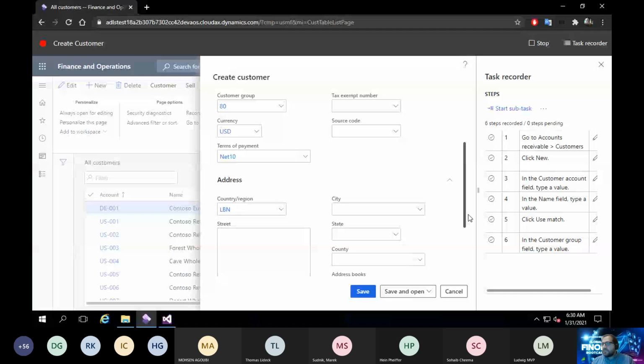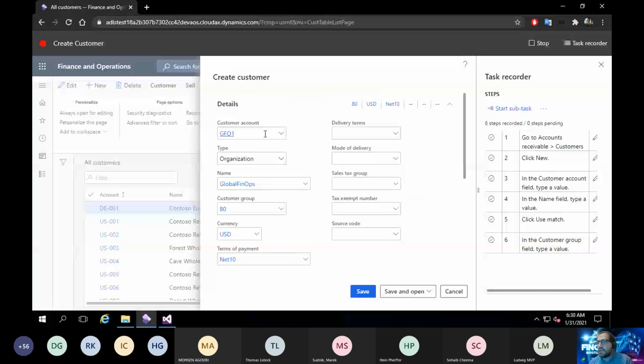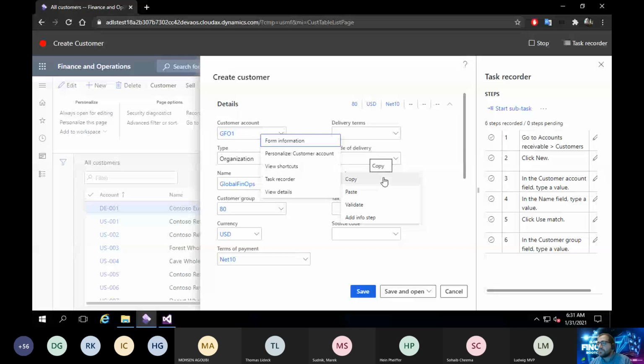And before saving, I want to use this customer account in another task. For example, if I want to create a sales order for this customer and I want to test it, you can make many chained tests. So I can right-click on the field itself, go to task recorder, and copy. So we have the copy, paste, and validate.